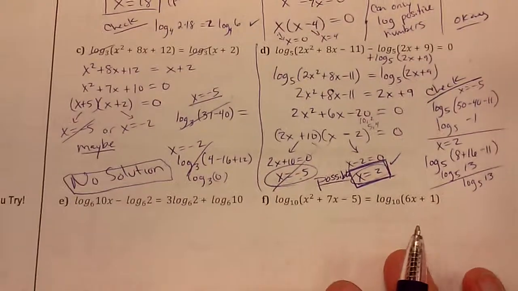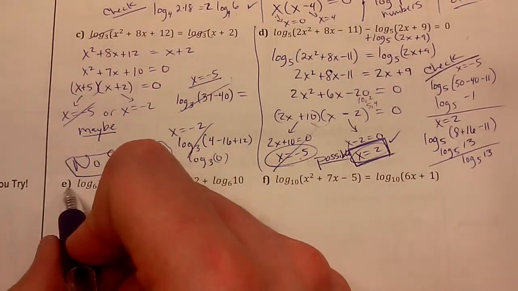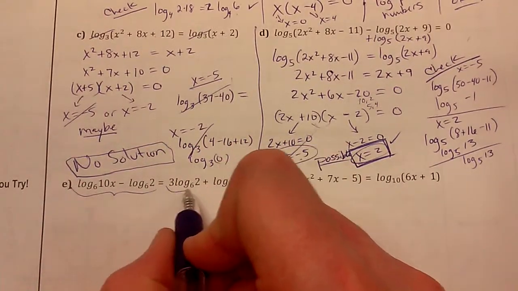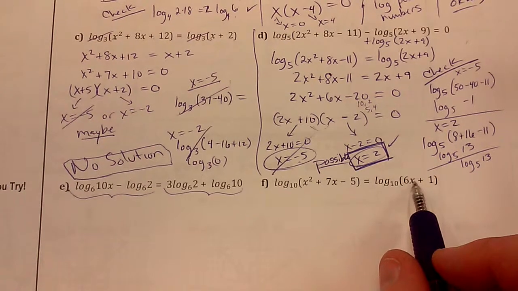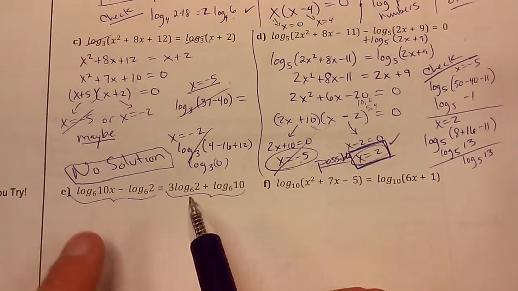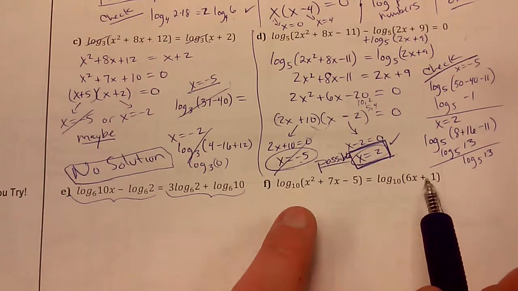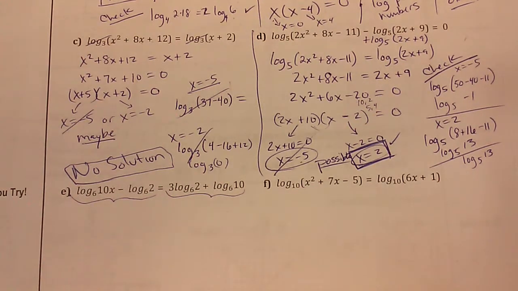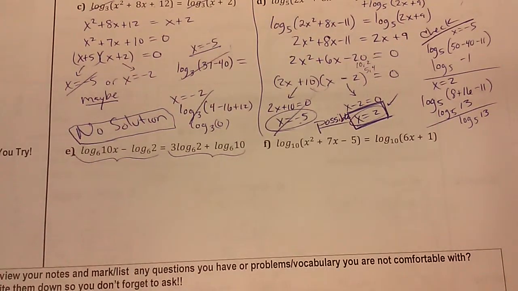All right, try these next two. Let me give you a little hint. This is not a one-to-one property, so let's combine these. And combine these first. This one's pretty much ready to roll. So let's make it one-to-one before you get rid of the logs and solve. And then this one is already one-to-one, so this one's a little more straightforward. All right, so give them a shot. Let's pause it right here, and then these last two answers will be the ending of the notes today.